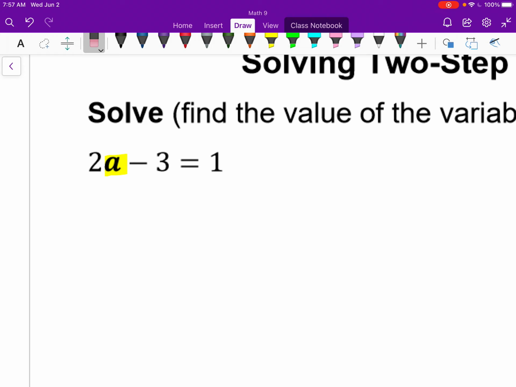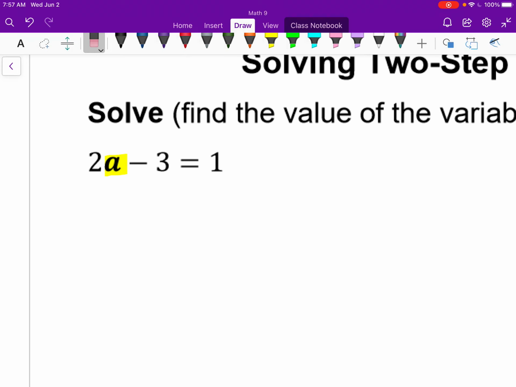And in general, we can solve any equation, regardless of the complexity, in theory by performing inverse operations to both sides. For example, 2a take away 3 equals 1. To figure out what a is, it would be nice if there wasn't this 2 in the front, which means 2 times. And it'd be nice if there wasn't this minus 3 after it, because in the end, if we can get it to just a equals something, then we're done. What does a equal? And I'm assuming this is not a brand new idea, although it's the first time in this course we've really focused on solving equations.